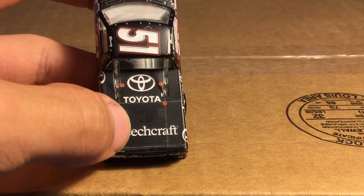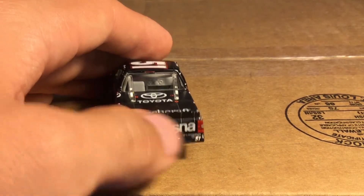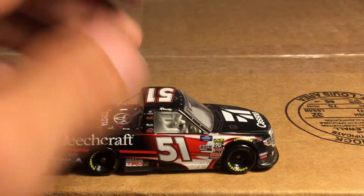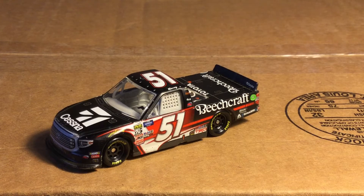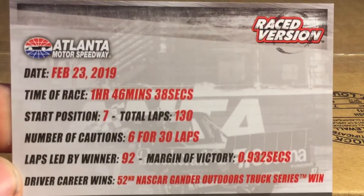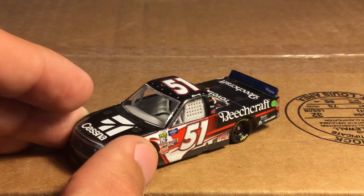You've got Toyota and Beachcraft on the tailgate of the truck. On the back bumper there are some marks - maybe he got run into there. The other side doesn't have a lot going on; it's just his normal 51 paint scheme with some debris. It's a race win version but it's kind of boring for what it is. Here's the card - a standard card for a race winner noting his 52nd NASCAR Gander Outdoors Truck Series win.